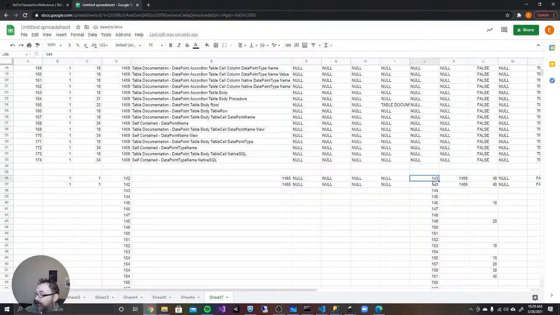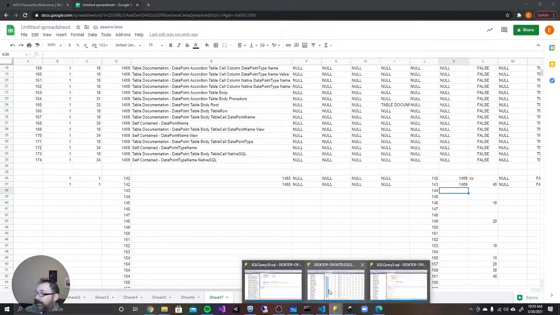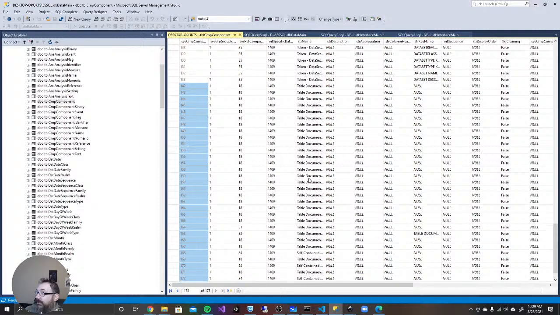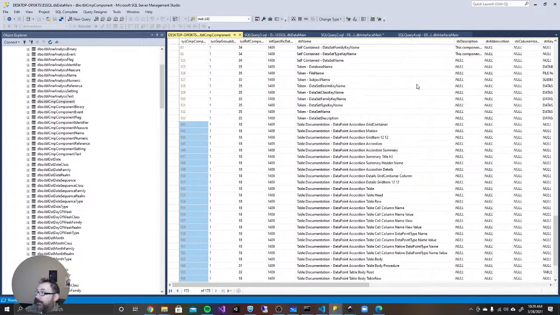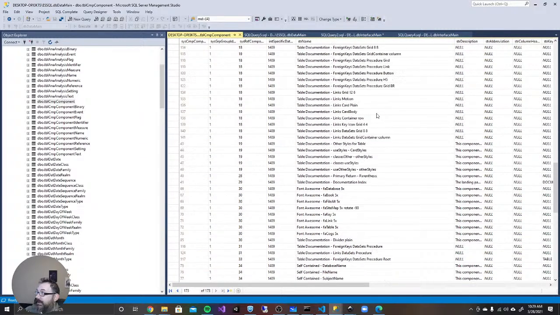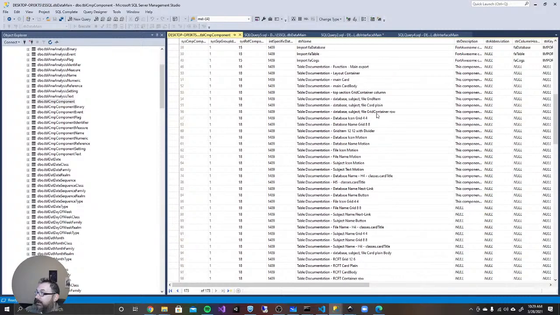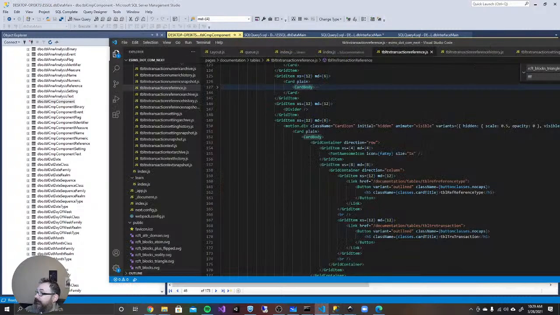I know that 142 will be the child, but I will have to figure out what the parent is, and I believe it's called data like top section. Layout, main, card body, top section, grid container.